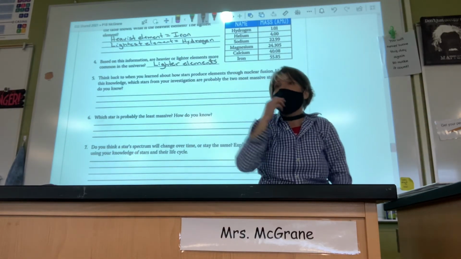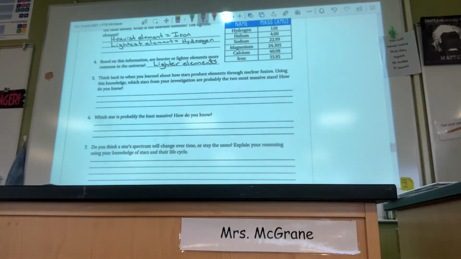What 2 stars, Carter, make the most massive elements? Betelgeuse and Aldebaran. Right, and I can't spell that, so I'm going to go ahead and look here. So we have Betelgeuse, and Aldebaran. And you have these right in front of you, so you don't need to look up at me in case I spell mine incorrectly. Look at the page that you have.